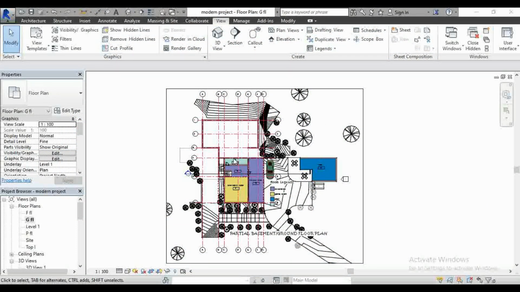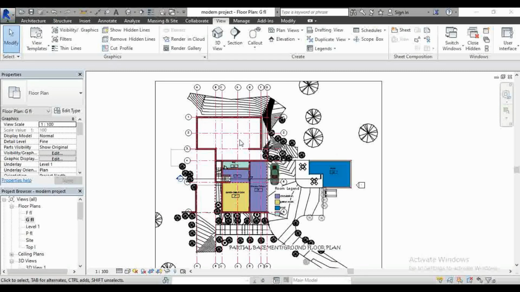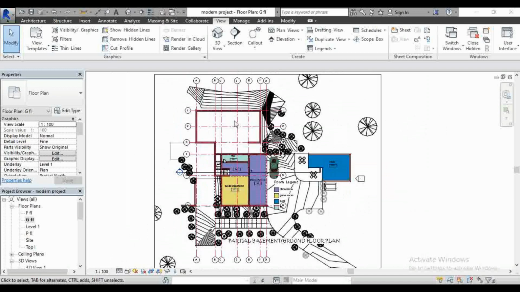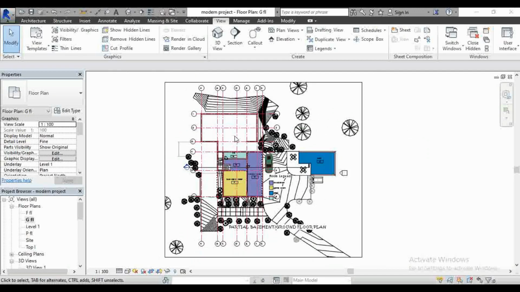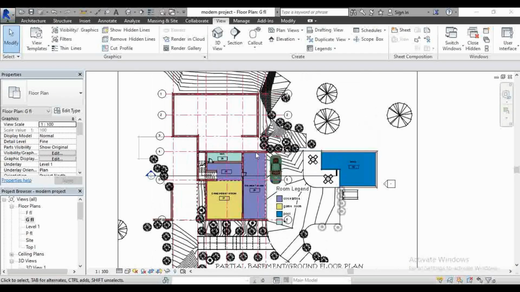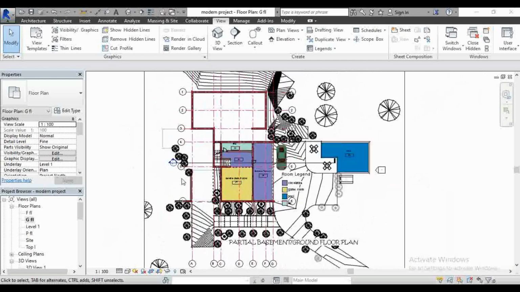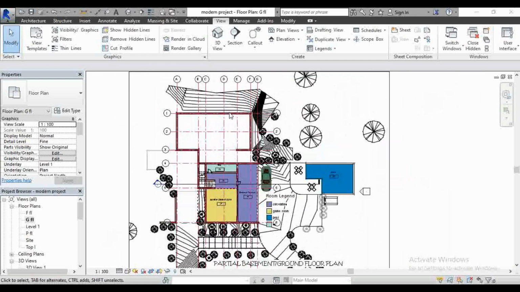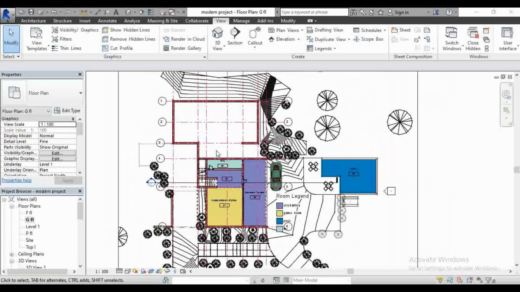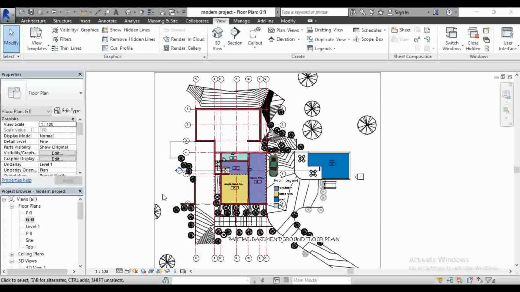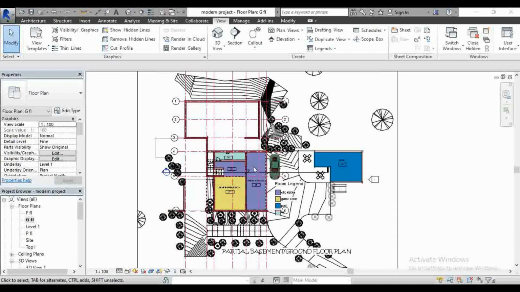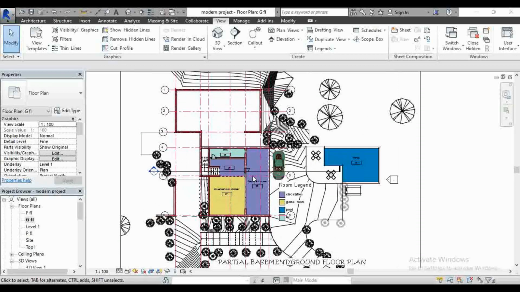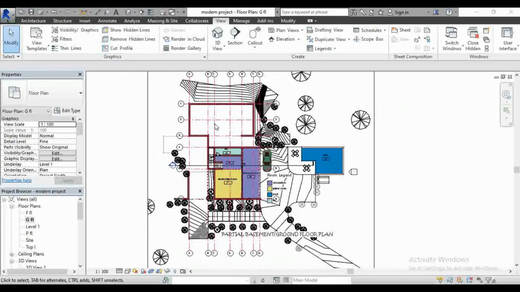The last tool I'll be taking you through is the visibility graphic override tool. And this particular tool is very useful in controlling what is displayed in your viewport. Take for instance this particular view. This is a plan, and there are a lot of elements being shown here.